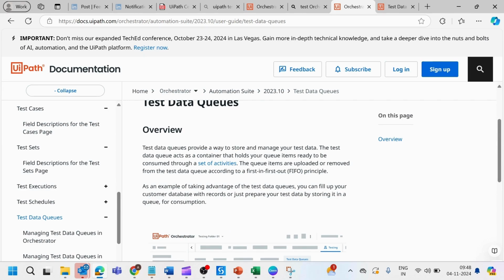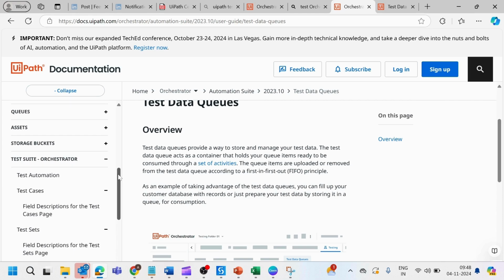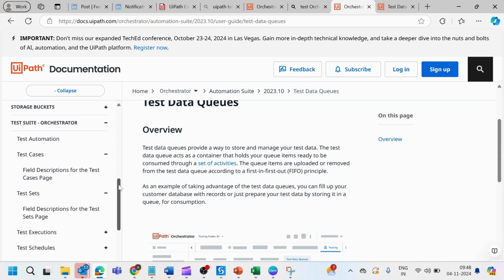So here is the idea I gave. Once you hit a particular parent topic, like test orchestrator, read all the available lines, all the subtopics, without ignoring any single line. For example, this is the test data queue.